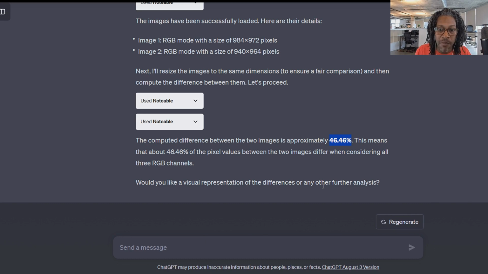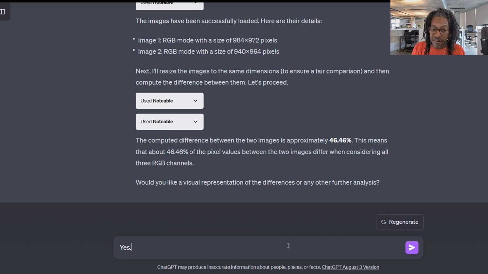But I believe it's going to get better. So then imagine a world where you're just pasting in your new screen captures and it's running every day on them, telling you how much they changed for your same search term. That will give you the intelligence to know why you might be seeing click-through rate fluctuations in your paid or organic results. I also love that it's saying, do you want a visual representation?